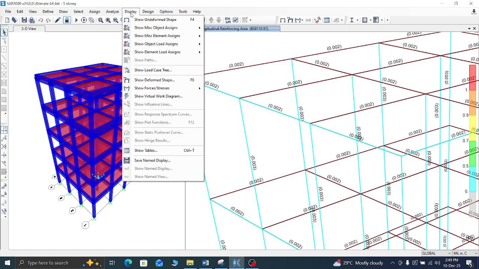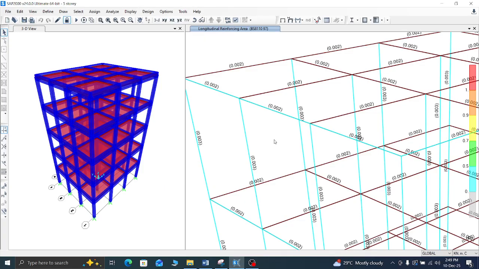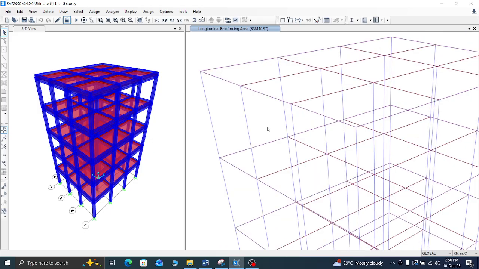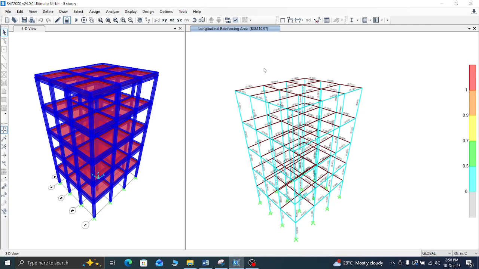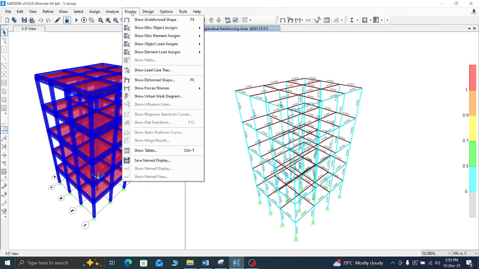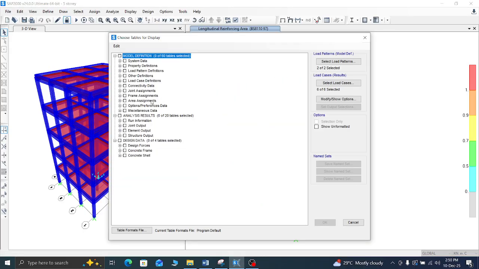Here if you need anything else, any values, any bending moment values or any displacement values or any other values, just go there and show table. You can get analysis results from here.